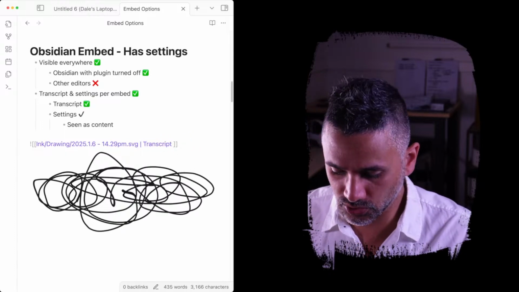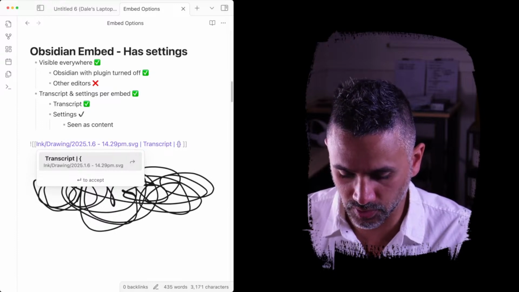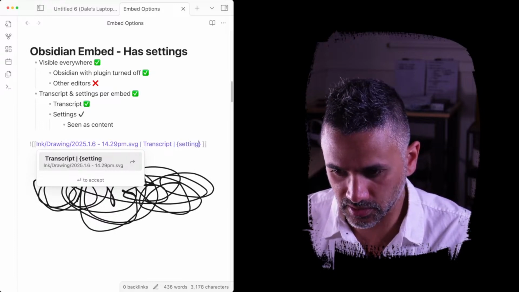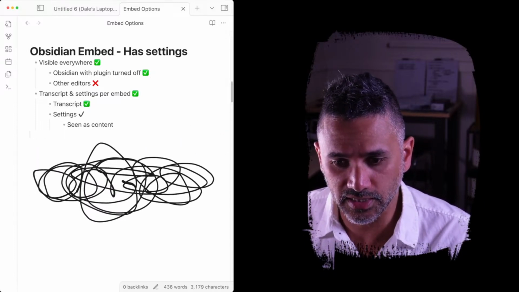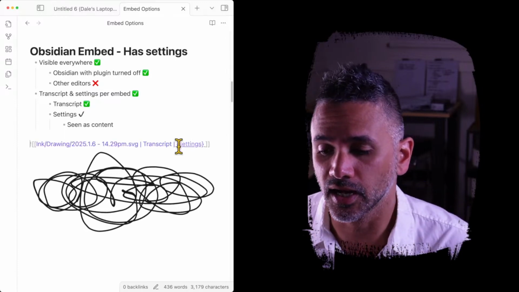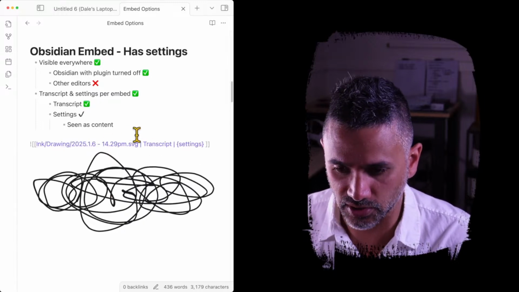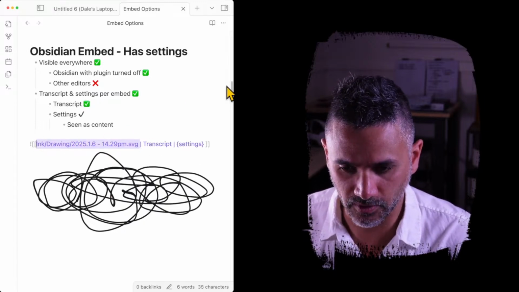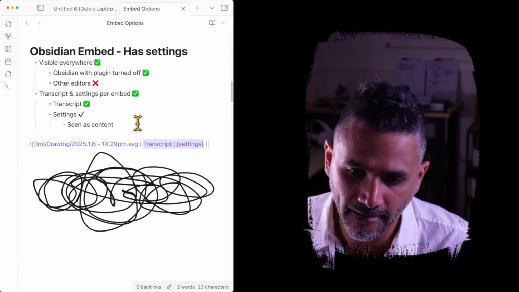And I can also put another pipe and put in settings. I'll just write the word settings just to indicate that. So now, even with the plugin turned off, because the plugin is turned off right now, this hides and it shows that image. So this image is showing, right? And it's ignoring the transcript and the settings.